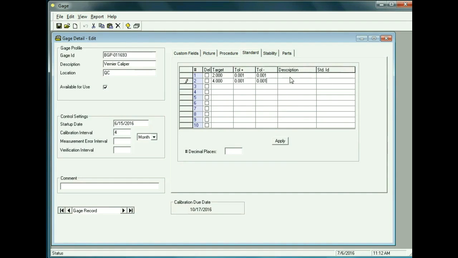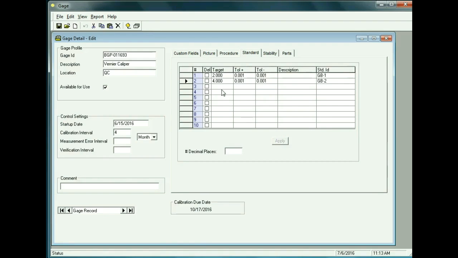You might want to use a gauge block or something like that. So, for example, let's say we're using a gauge block. So let's say this is called Gauge Block-1, and this is Gauge Block-2. Okay, so now we'll just click on the Apply button, so that gets saved with the database.